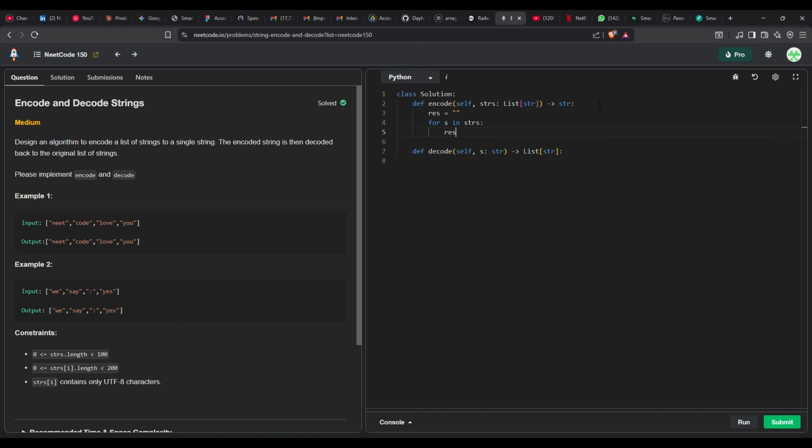We'll append the length of the string, plus our delimiter, plus the string itself. This will give our encoded string.